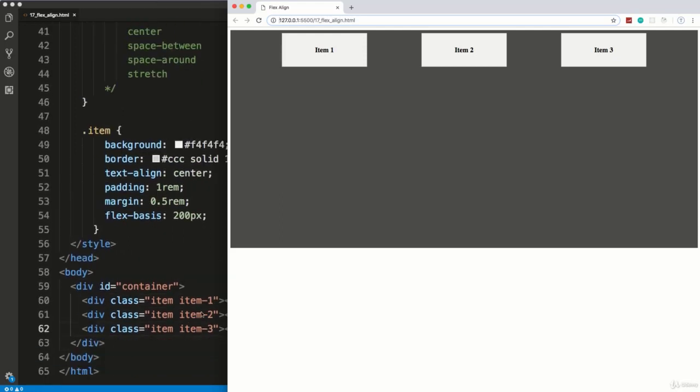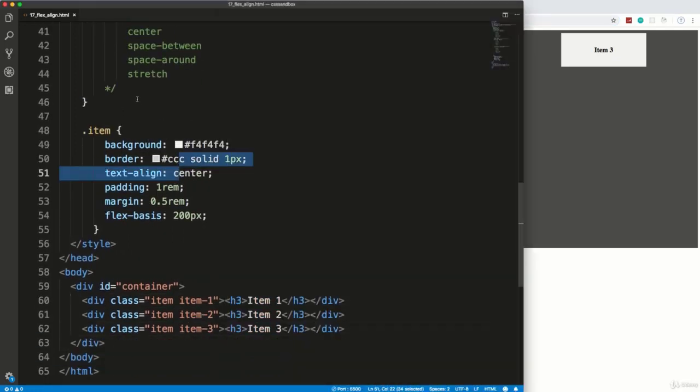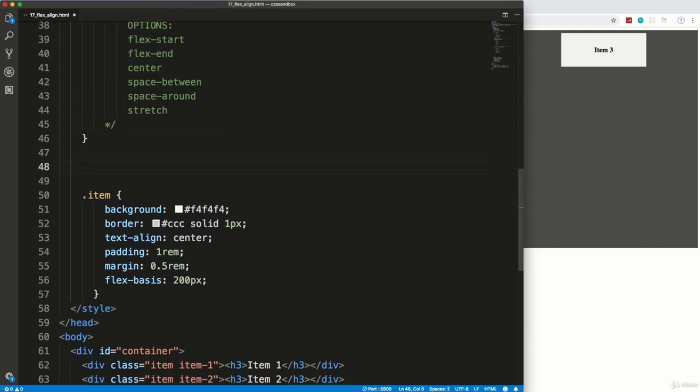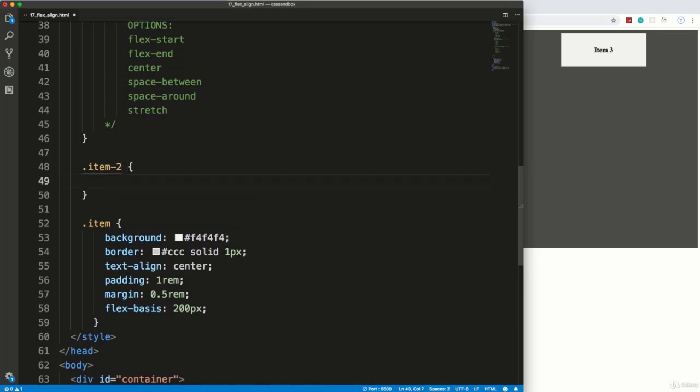So what we can do is that has a class of item 2. Yeah, we'll do item 2. And then let's put a comment, and we'll say align single item vertical.